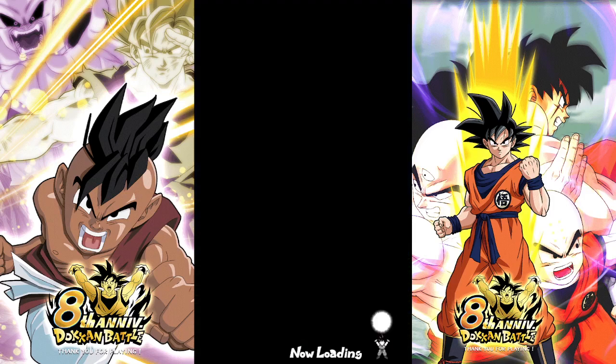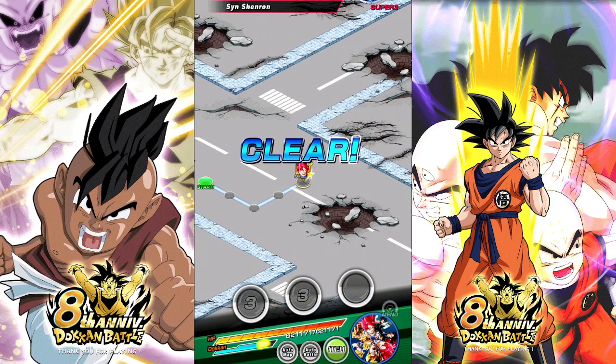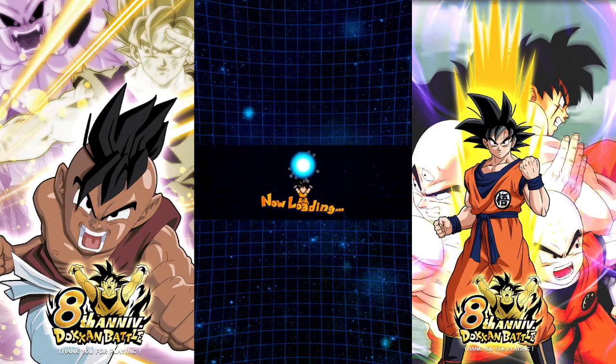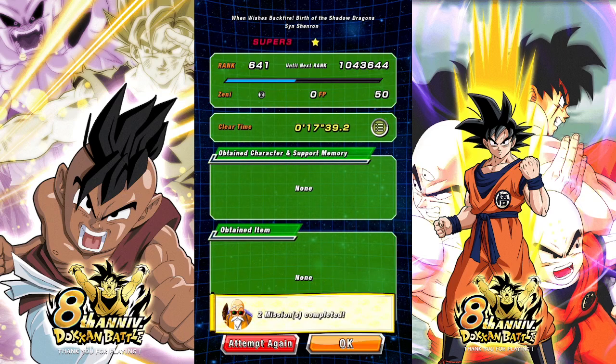That is Syn Shenron from the Shadow Dragon event. That would have given me all the missions necessary to get all the missions done for the Shadow Dragon event as of right now. I know JP has Omega, and we'll get that eventually. But right now, we have just Syn. And Syn is technically the hardest fight in the game because of his AoE and all of that crazy stuff.